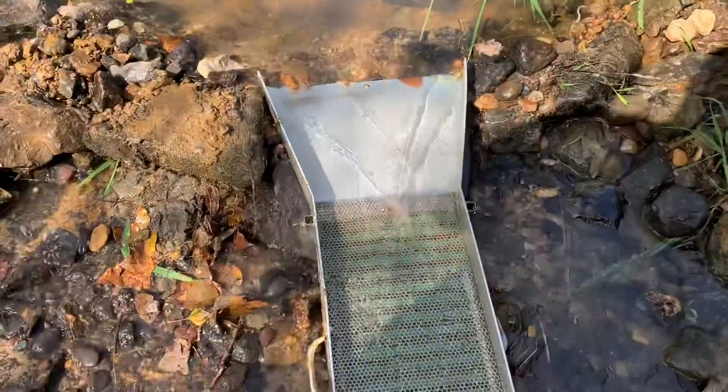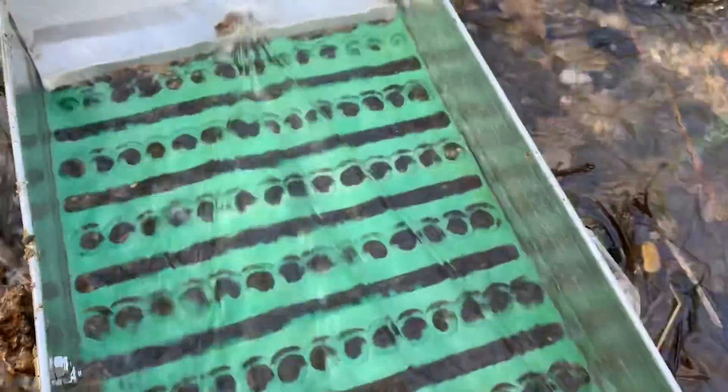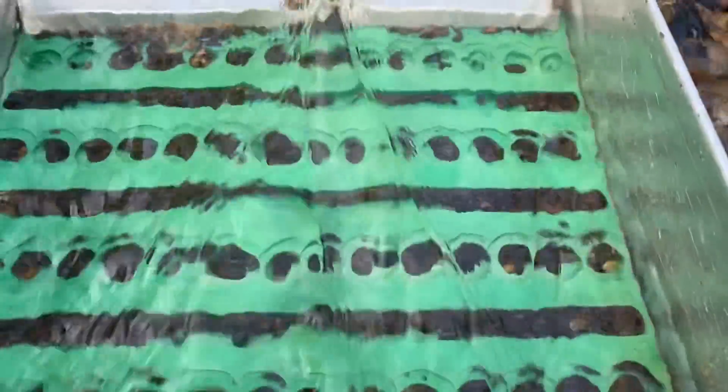All right, just to change things up I'm gonna do a little cleanup. I've been shoveling for a while here and that stuff is blacker and blacker all the way down to the bottom. I got my little wing nut turned so I can pull my screen right up and out of there. Let some of this stuff on the sides wash down. Just where these pipes were it gets caught up on the ends there a little bit, but that's no big deal. Now as you can see we're not overly loaded with material in here, especially up top where the current's really ripping over the slick plate there.